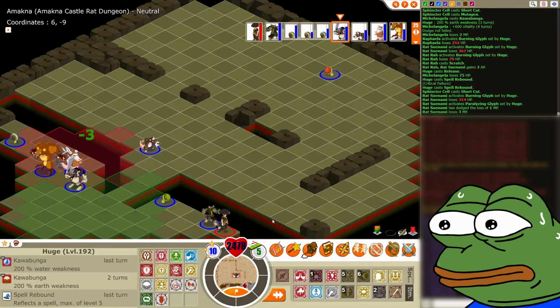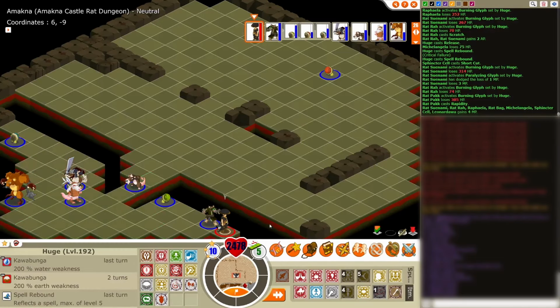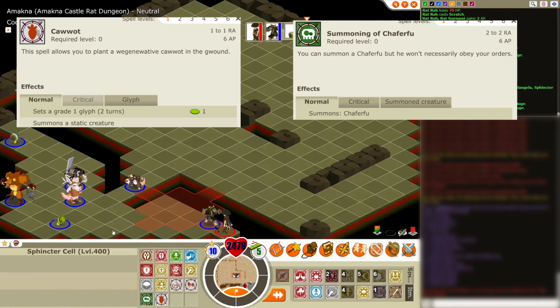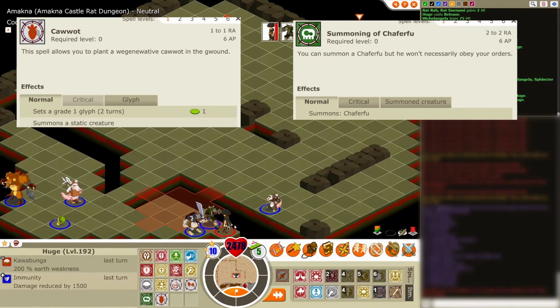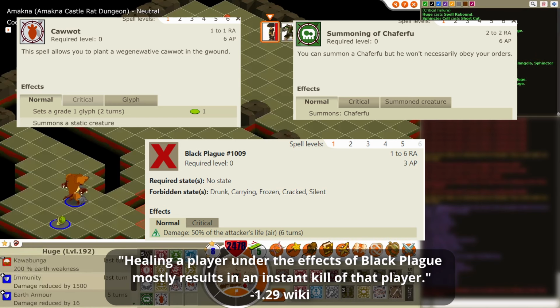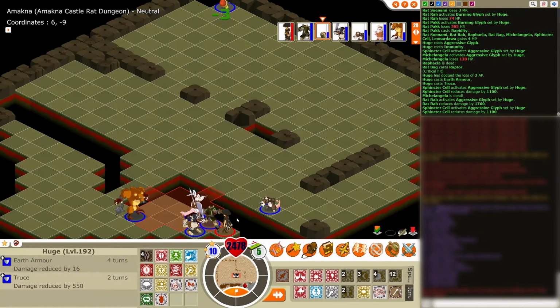So from this point out, I'm just fighting for my life, trying to survive until my teleport is off cooldown and I can teleport to the other side again. Sometimes spells such as the Kawot and summoning a Schaefer can save your ass during this. But you need to be really careful when using Kawot, because Black Rat throws this spell on you. This spell basically insta-kills you if you receive any healing. So you have to be really careful when using Kawot. Either kill Black Rat first or make sure you're not standing in the glyph. But they can definitely be helpful in sketchy situations.